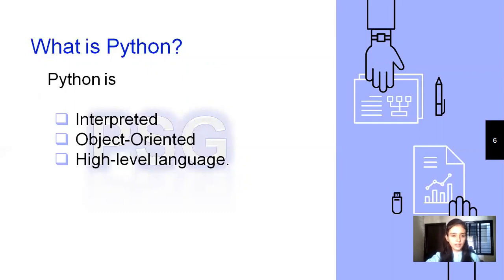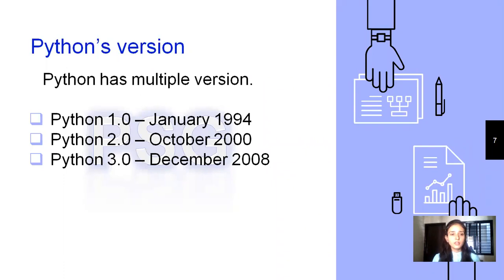Also, Python is a high level language. There are multiple versions of Python available: Python 1.x version, Python 2.x version, and Python 3.x version. Since the Python 3.x version is the latest version since December 2008, we will be using the Python 3 plus versions. The data science related libraries are present in the Python 3 plus versions only. As I am saying, we will be using the Python 3.x version. For our implementation, we will be using the Python 3.7 version.